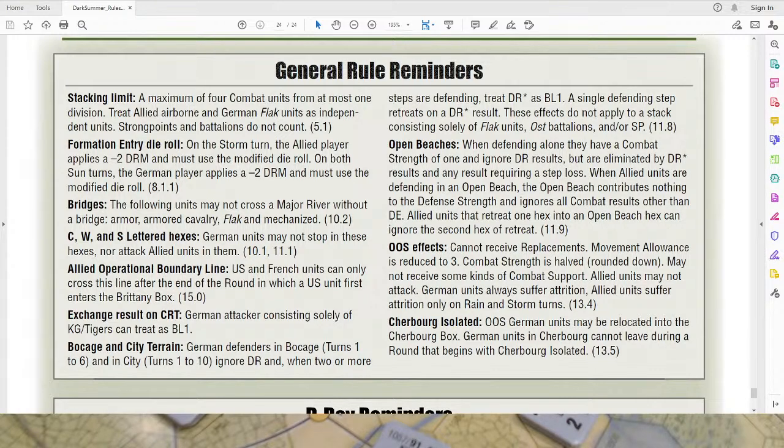And of course, all these are given with the rules reference number. Open beaches: when defending alone, they have a combat strength of 1 and ignore DR results, but are eliminated by DR star results and any results requiring a step loss. While Allied units are defending at an open beach, the open beach contributes nothing to the defensive strength, and ignores all combat results other than DE. Allied units that retreat 1 hex into an open beach hex can ignore the second hex of retreat.